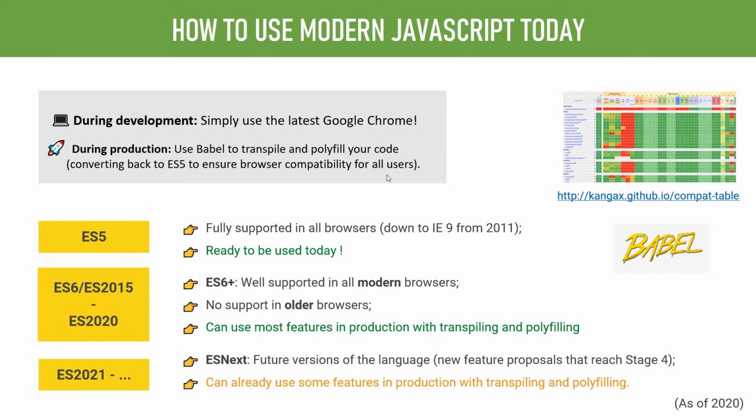That's possible because as new features are proposed, they have to go through 4 stages, starting with stage 1, where they are first admitted, all the way to stage 4, at which point they enter the language officially. But when the feature is at stage 3, browsers can be pretty sure it will eventually pass to stage 4. And so they're going to start implementing that feature while still in stage 3.